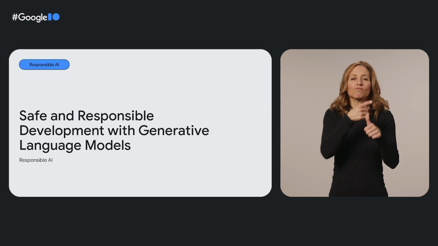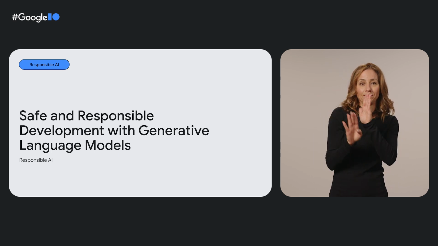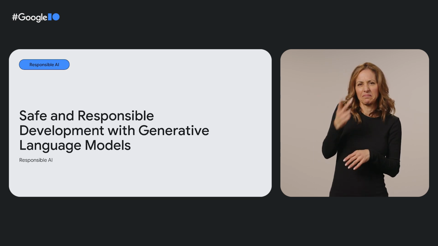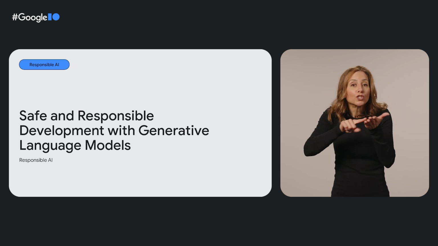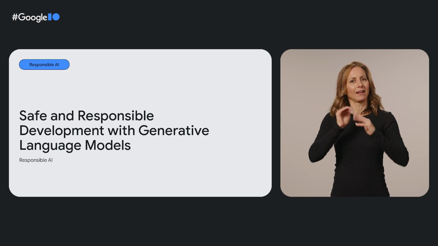This is a nascent field, so these will grow in time, but we've started that process at I/O, and I'd like to share some resources on this with you. First, check out the talk on safe and responsible development with generative language models that you can find linked in the description below, where Google researchers share what they've learned from building our models. Also, if you get a chance to check out the Google I/O keynote, we shared this fun card game that we created where character descriptions were generated using large language models. But we put guardrails on this to ensure that the text would be appropriate, and how we built that is documented in the links below.